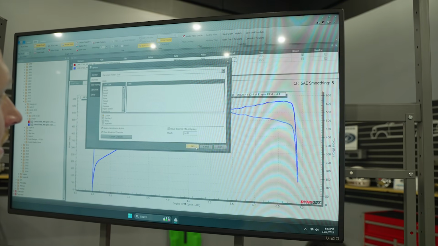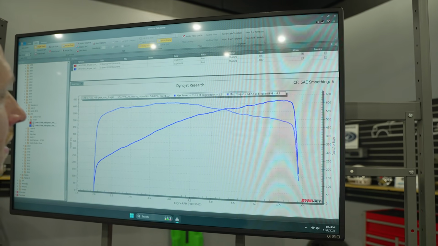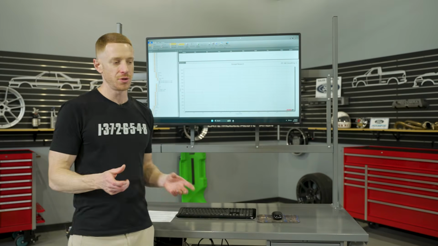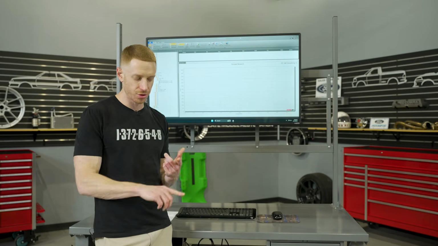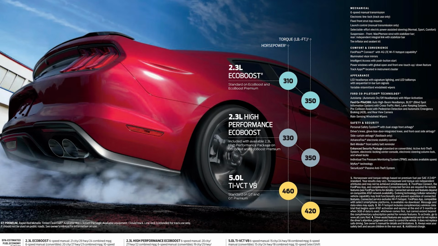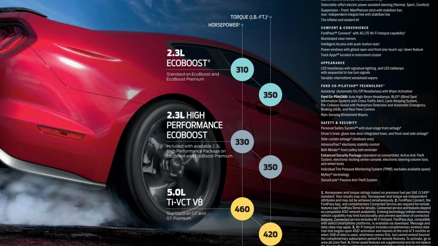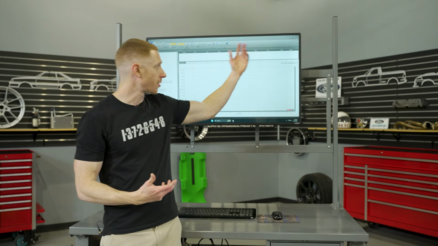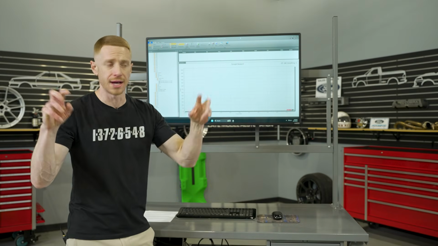The next one we'll talk about is SAE. SAE, I would arguably say, is the gold standard in today's time. The reason I say that is because if you look at auto manufacturers' brochures or their website, and you see the horsepower and torque displayed for the engines they advertise, you'll probably see a little asterisk or a symbol beside them to reference the fine print. If you reference that fine print, it's going to tell you that results were determined from the SAE J1349 standard. So that's why I say that the SAE J1349 standard or correction factor is the gold standard in today's time.